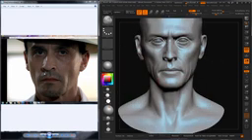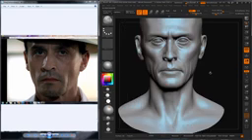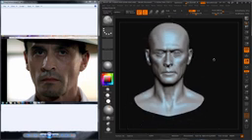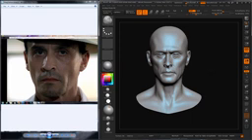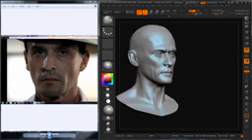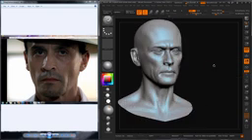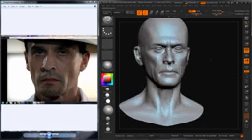So you guys can see this round shape. I have a little bit, but I'm kind of hesitant to put more. The reason being, we have an expression here, right? We open his jaw a little bit. So normally when you open your jaw, this part will relax a little bit more. So that's why I don't want to put too much on it. So just let it stay that way.